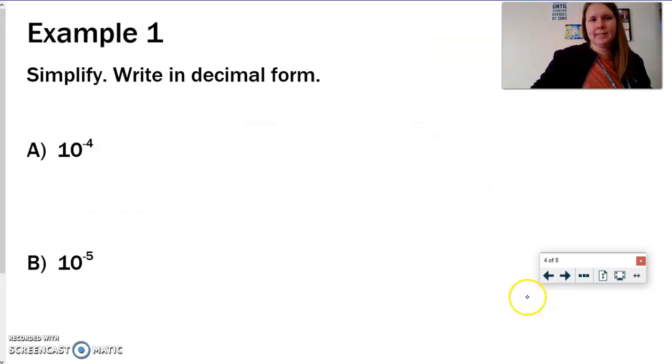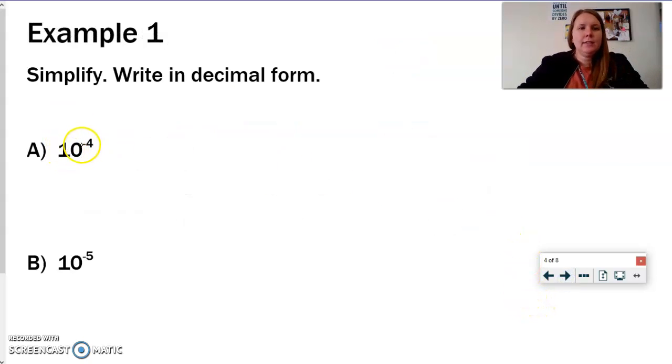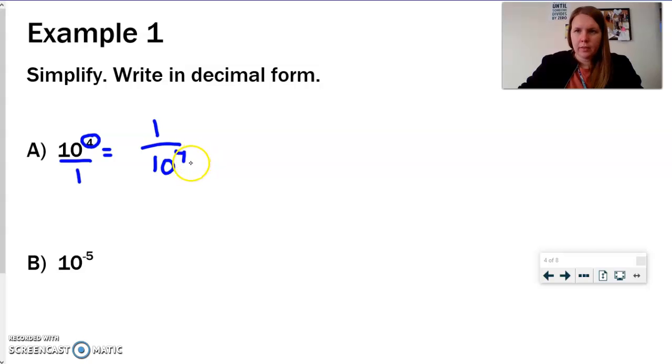So we're going to start with our 10s here. In this case, I have 10 to the negative 4. This is a lot like dividing by 10 every single time. Another way we can do it, as I started mentioning, is you can take this and make it a positive exponent by bringing it to the bottom of a fraction. Right now, it's a lot like saying 10 to the negative 4 out of 1. So we're just going to flip these around. I'm going to have 1 on the top, and I'm going to bring it down and make it a positive 4: 1 out of 10 to the 4. That gets rid of that negative exponent, and then I can just solve this out.